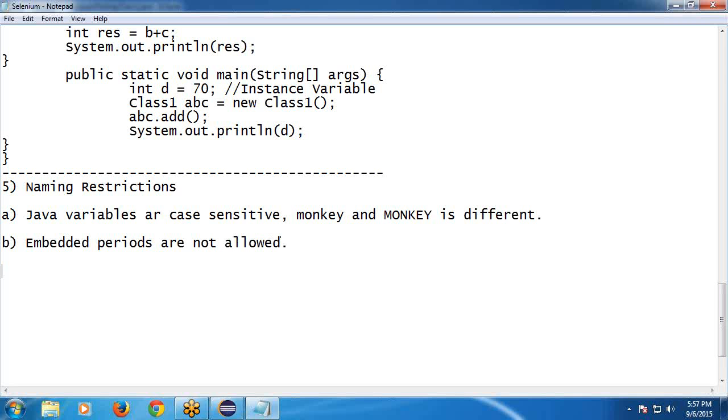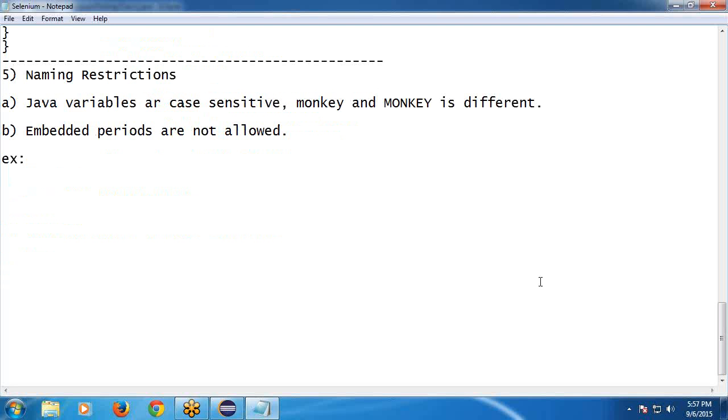See the example. myvar: is it a correct or incorrect declaration, Kailash?